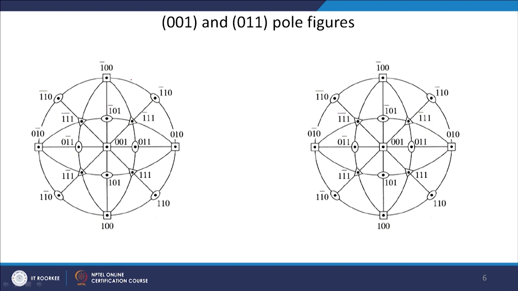Just to give you an example here, we have taken a stereographic projection here, which is the 001 standard stereographic projection. Now, I want to convert it into a 001 pole figure. As I told you, if I convert it into a 001 pole figure, I won't be seeing any other poles. So for me all these poles, I am just removing them here.